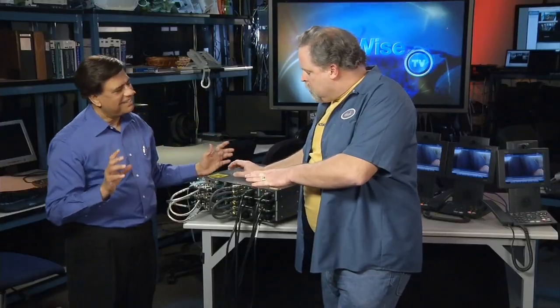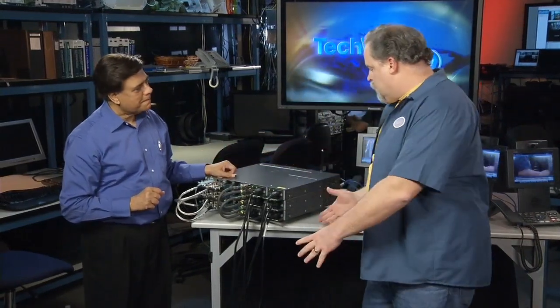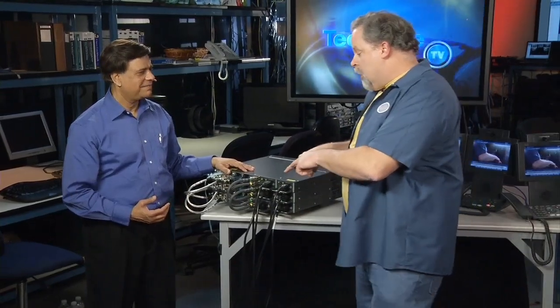So you're saying — most people watching are familiar with StackWise, where you take a group of stackable switches and turn them into essentially a big chassis switch sharing common features. You're tying the buses together so they can transfer information in a contiguous fashion. And now you're saying you can do the same thing with power supplies — a unified power system. We do that on power grids for big cities to compensate for brownouts, and you've got that same technology in a 1U stackable switch.